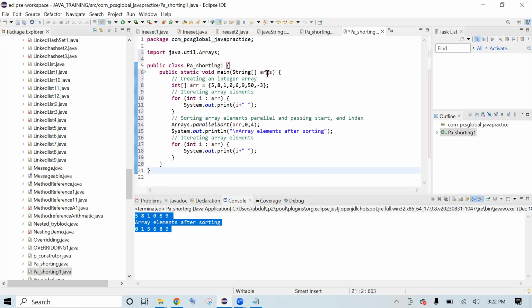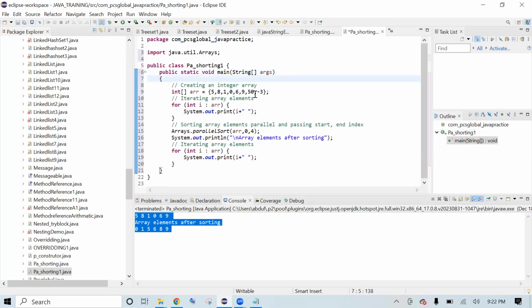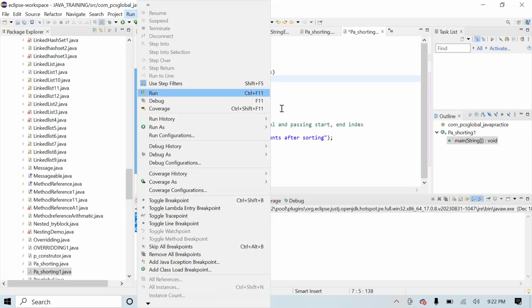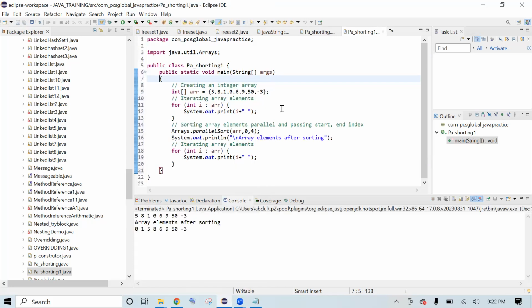Import, yes. This array is sorted. Parallel sort, that is the main method, and Arrays is the object.